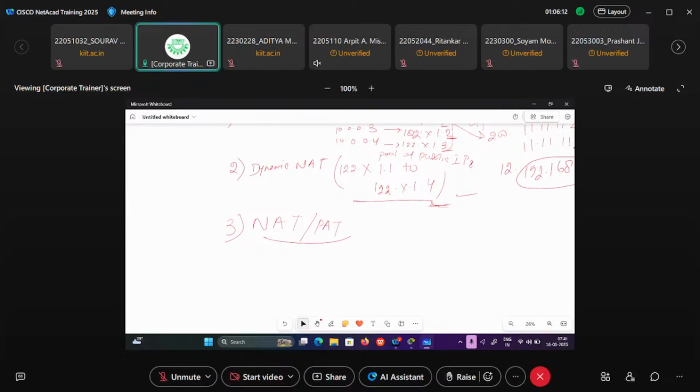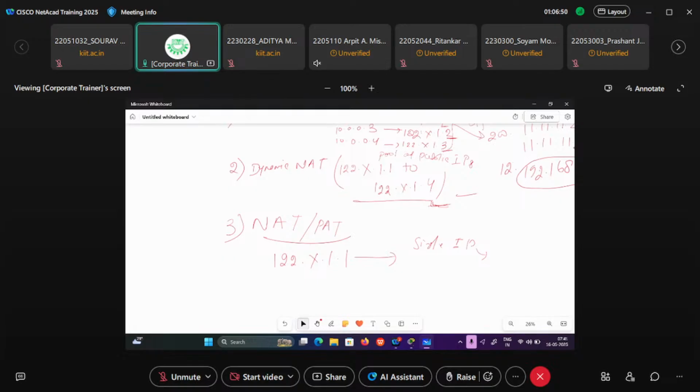Suppose one port number is used for your particular IP. Suppose I have used the IP address 122.x.1.1. So here a single IP will be there for your network. Suppose you have purchased one public IP from the internet service provider, and that is the public IP for your entire computer lab. In your lab, let it be 100 systems, and the 100 systems are configured with private IPs.